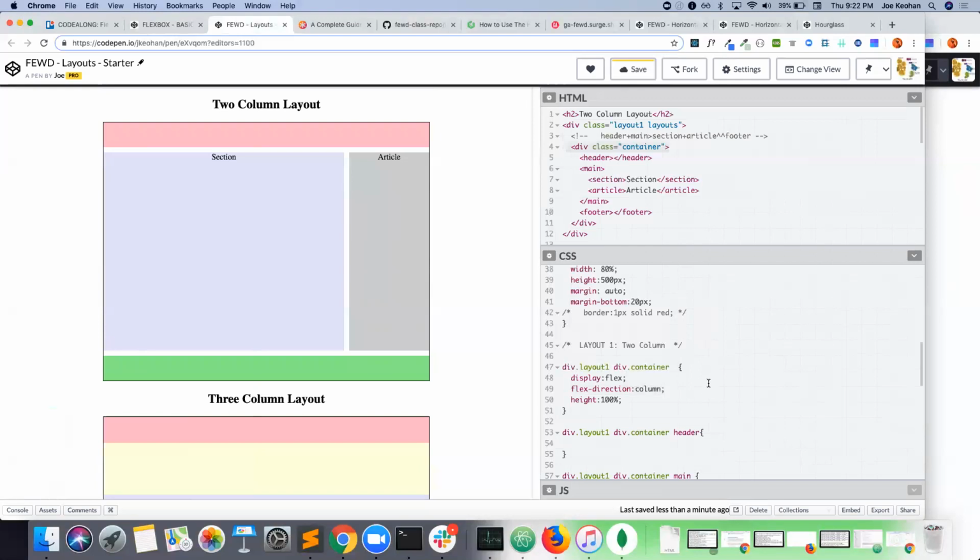So I changed it to flex direction column to make them do what again? Stack on top of each other, right? Flex direction row is the default. If I do column, they stack, and now these elements are flex elements, and everything is working now. It's not bleeding out. Remember how this screen was bleeding out? I'm allowing flex to control it.